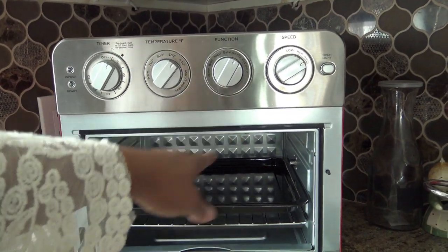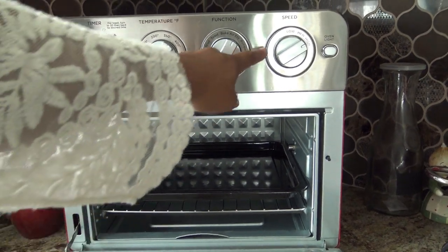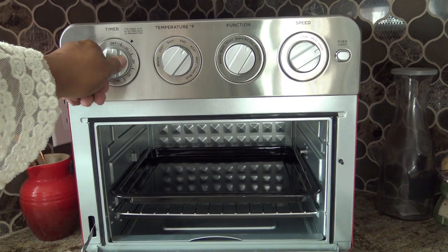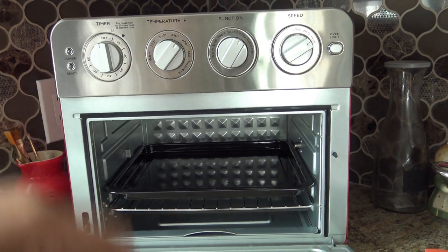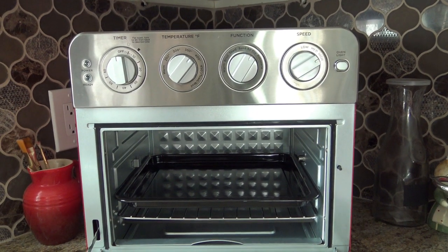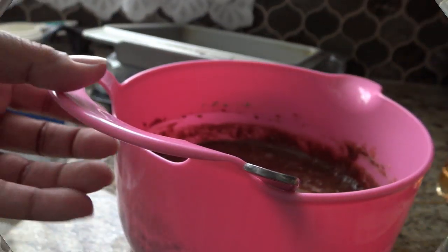But with the rotisserie, once you have your little spit in there, I would put it on rotisserie first, then turn it on, make sure it's off. It'll start spinning. So again, let me throw together some brownies and we'll see how this thing bakes. Hopefully this is an okay angle. I just want to show you real quick.